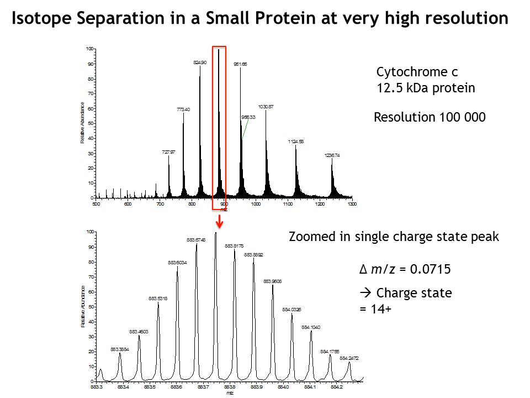As the delta mass to charge is 0.0715, we can see that the charge state is 14 plus. Remember the intermezzo with isotopes and determining the charge state. There we looked at charge states of 2 and 3, which was quite easy. But for bigger proteins, as you already saw for myoglobin, charge states can be much higher. So it's very important and very beneficial to have a very high mass resolution mass analyzer.